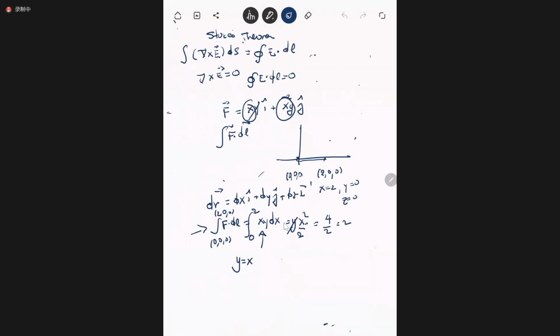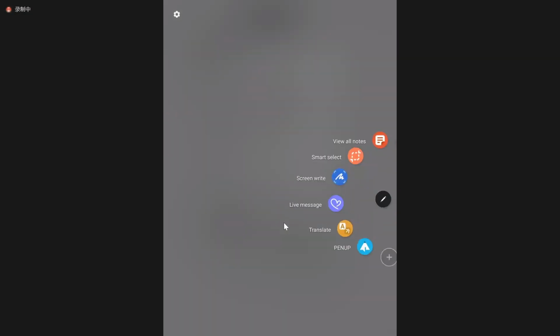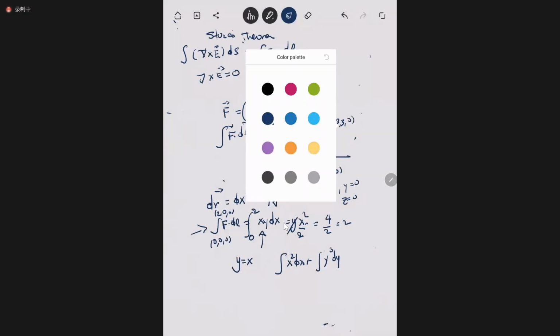So I'm having the integral of xy, with x equals y. So this is basically x squared dx, and the other one is x squared y, but again y equals x. So this is y to the power of 3 dy, and then just simplify this integration and substitute the values that x and y change. So if I ask what is the work done from the point 0, 0, 0 to the point, I don't know, 3, 3, 0, you simply substitute over here from 0 to 3.